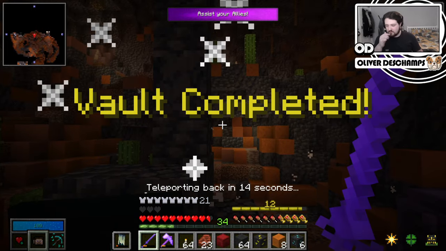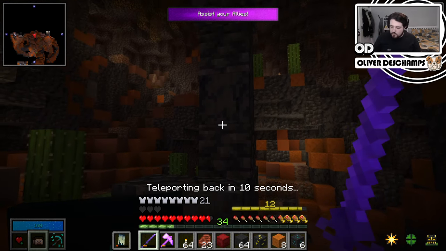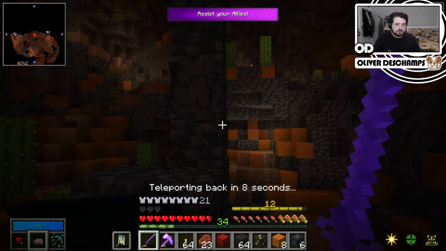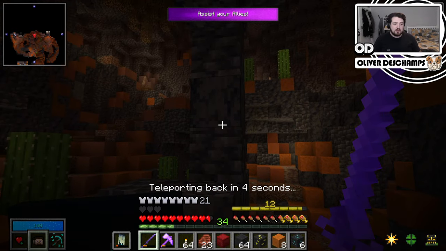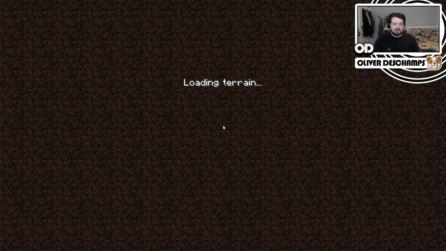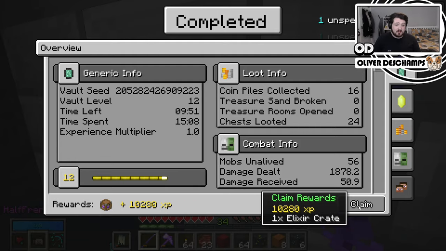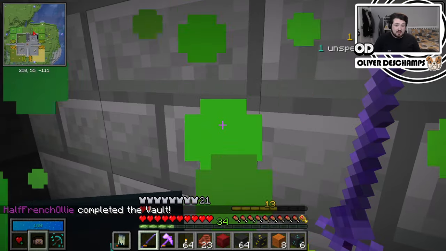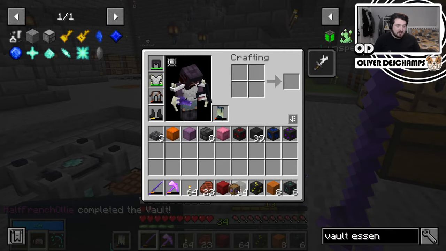Bam. Vault complete. Look at us go. Get us out of here and give us 2 levels. Come on, 2. 2? Because I don't think we've got that many burger parts. Ooh, that's a lot of levels, though. That's 1, unfortunately. We do get the elixir crate, though.